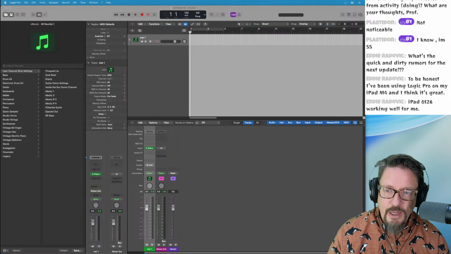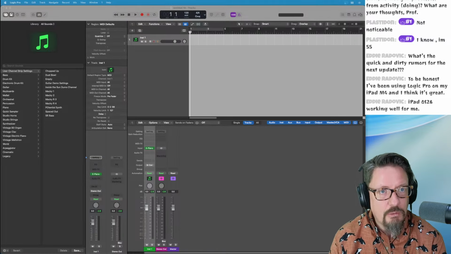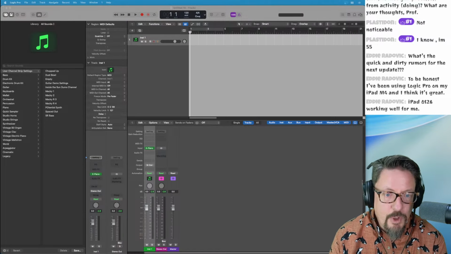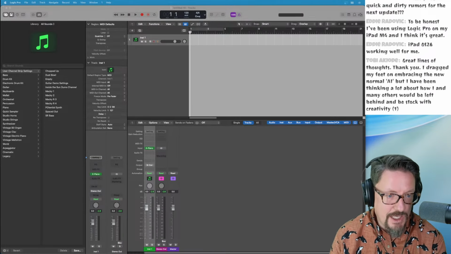And Eddie's talking about using Logic Pro on their iPad M4. I'm using it on my iPad Pro M1. I update a little slower with some of the hardware stuff, partially because I'm on a cycle with my job, and so I try to overlap when I can with that cycle. And my M1 iPad is still working really well for most medium-sized projects and below.